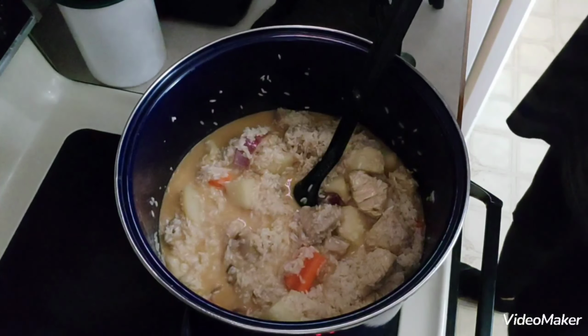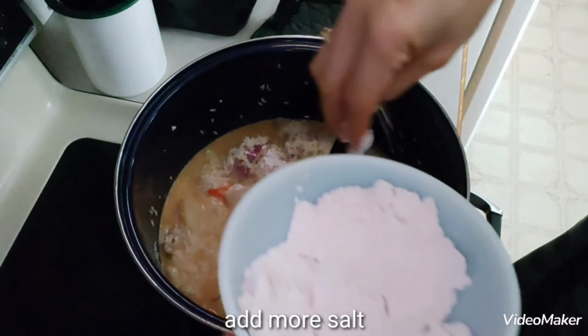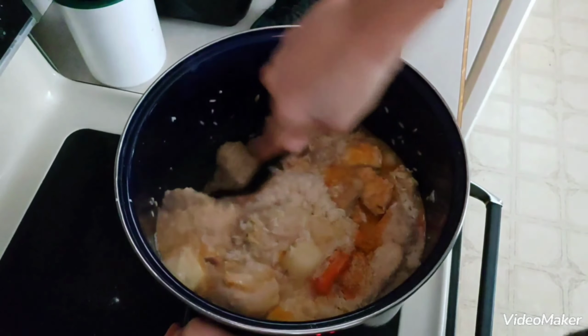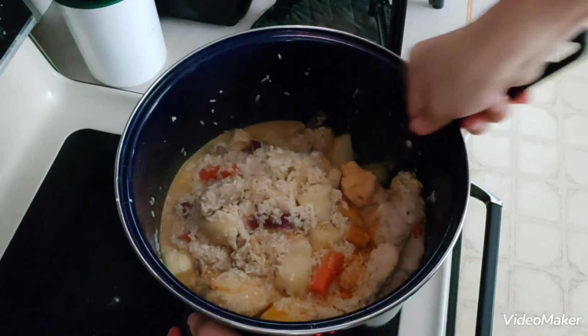Done. What is that in there? Meat. Meat and chicken. Meat? Yeah, pork and chicken. Oh. Make your flavor in there because it's already cooked.